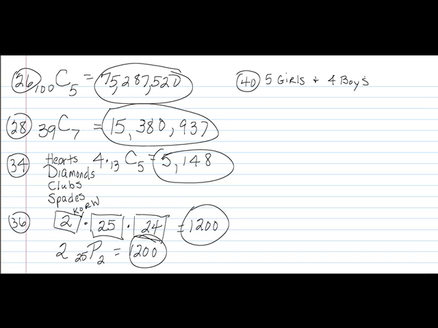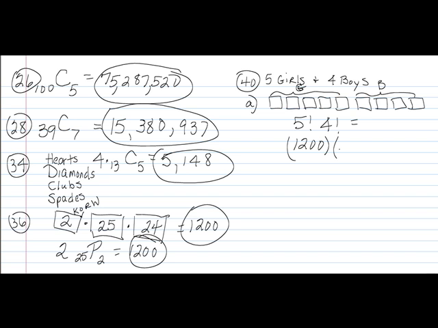So we'd have those are all girls, and then these 4 would be boys. So how many ways can we write? Well, 5 times 4 times 3 times 2 times 1, that would be 5 factorial, times 4 times 3 times 2 times 1, 4 factorial. Let's see what we get. 5 factorial is 120 times 4 factorial. Okay, I got 2,880.